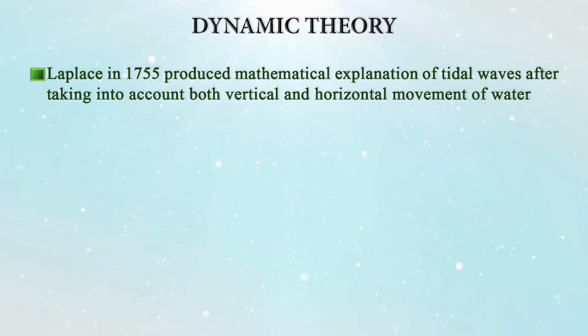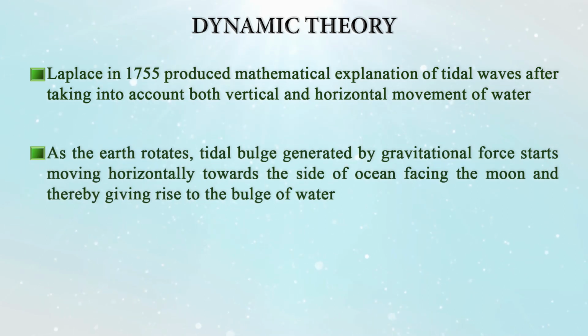So, another theory was given in 1755 by Laplace, which is known as the dynamic theory, who provided a mathematical explanation of tidal waves after taking into account both vertical and the horizontal movement of water. As the earth rotates, a tidal bulge is generated by gravitational forces and starts moving horizontally towards the side of the ocean facing the moon, thereby giving rise to the bulge of water.